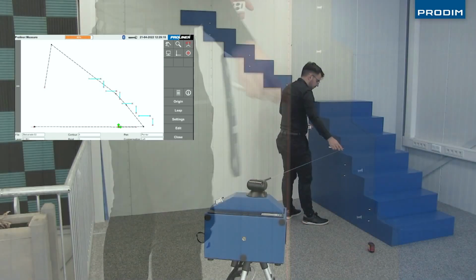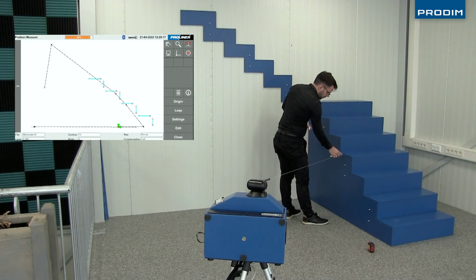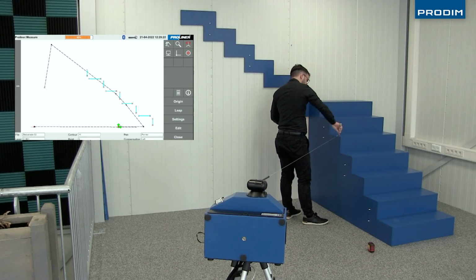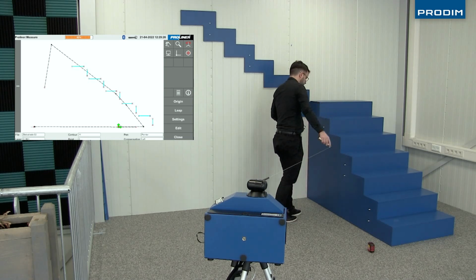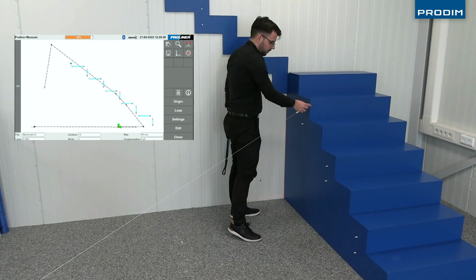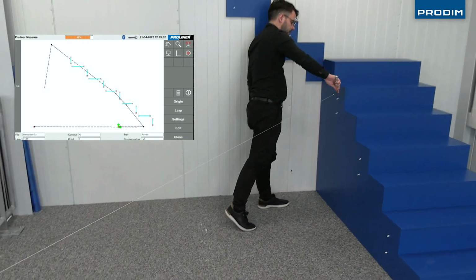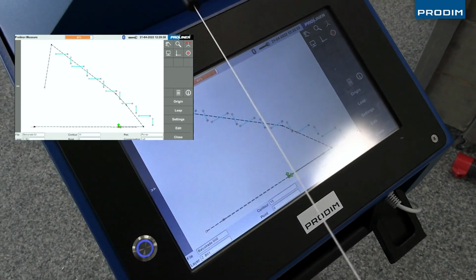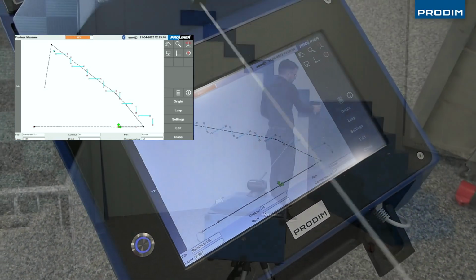Getting close to the top there now, and we're going to take a peek here and see what the Proliner has captured from what we've measured so far. Right, now that he's finished measuring the faces and the risers, he's going to go ahead and start measuring the floors and the adjacent wall from left to right.